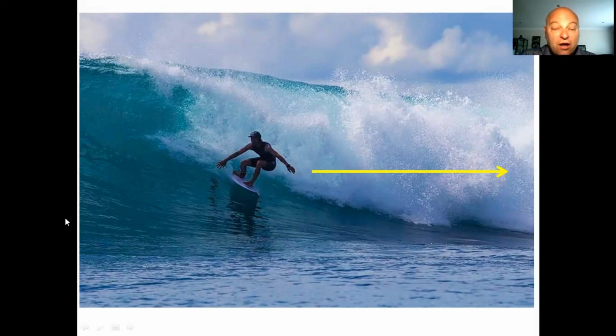So you already know from last lesson the idea of the distance between the peaks is the wavelength. The amount of times it goes up and down per second is the frequency. In actual fact, the frequency here is going to be much less than 1, isn't it? Because it's going to go up and down sort of like once every 5-10 seconds. The speed this person travels would be the speed at which the wave is pushing forward. So that would be the wave speed.